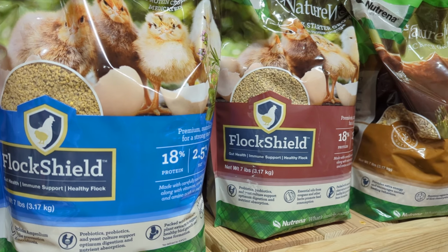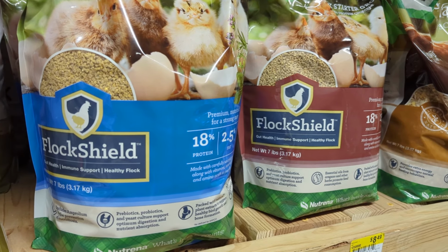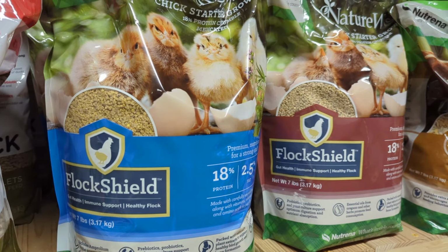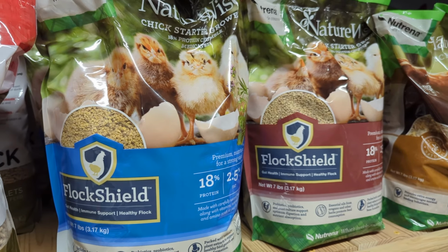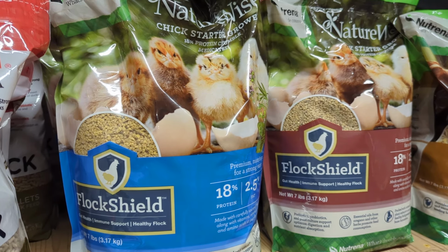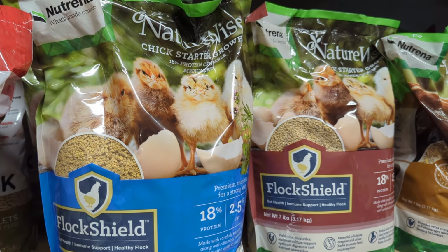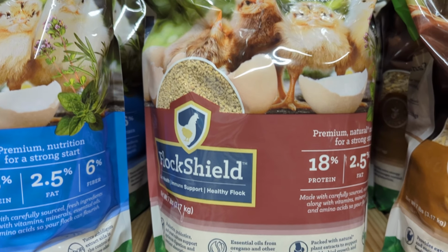But if you put them on a layer feed sooner, they're not going to grow properly because there's not enough protein in the layer feed, and there's a lot of calcium in the layer feed, understandably, because it's for hens that are laying eggs, so they need the extra calcium. But since chicks aren't laying eggs yet, all of that calcium that their bodies don't need in the adult layer feed is actually going to be extremely detrimental. It's going to make them not grow properly, their bones are going to become brittle, and when they do eventually mature and grow up, their eggs may be undersized for life. So it's not worth the risk of trying to cut corners.